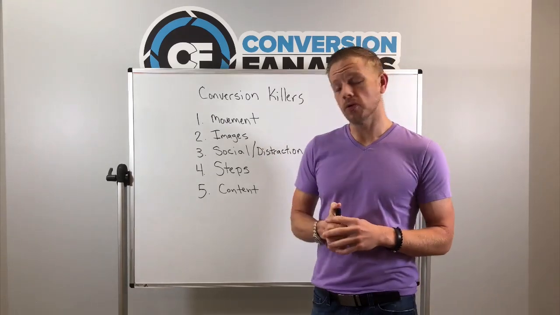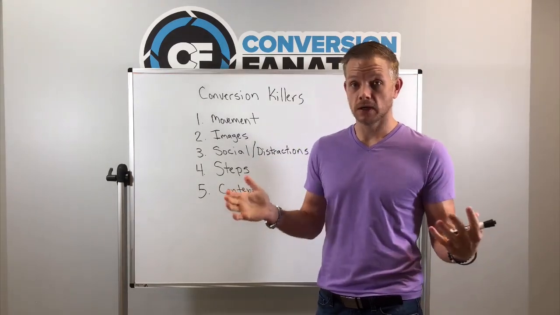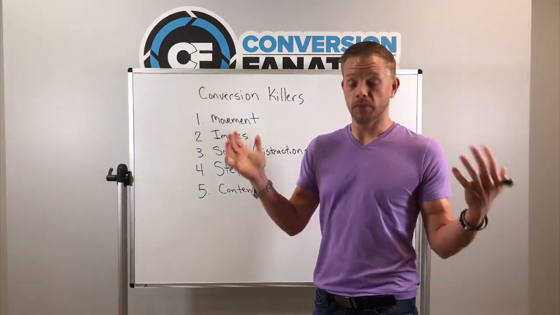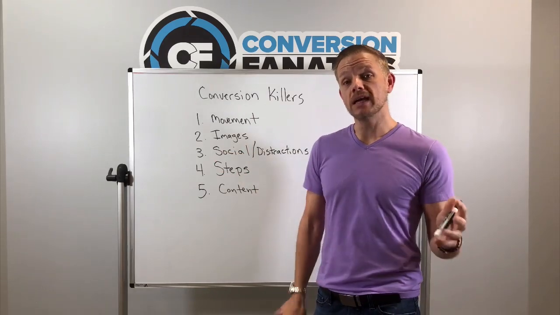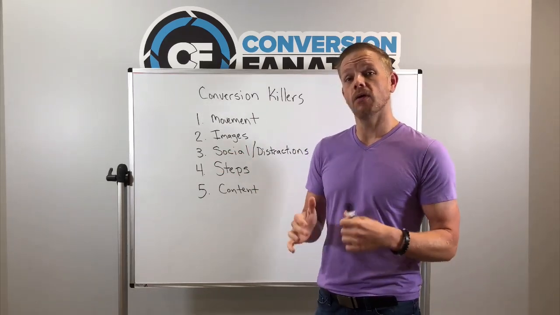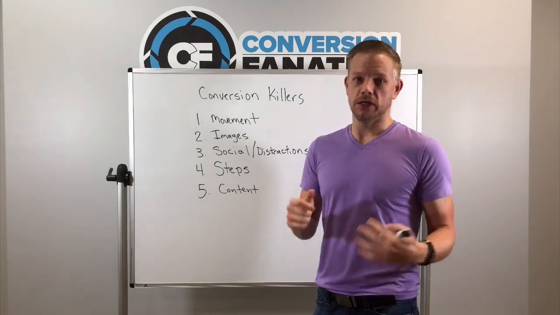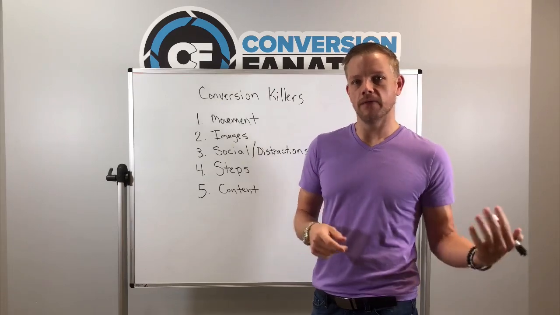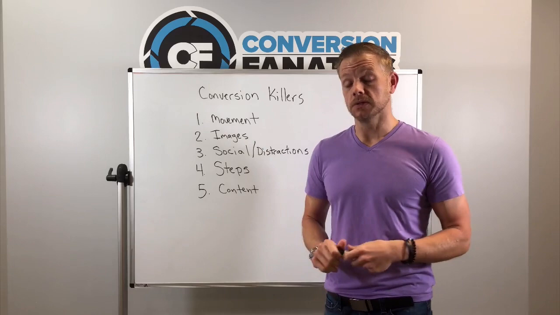Moving on to number 3, and that is social and distractions. So we have lots of products, and we want to obviously get the social shares from this, but many companies that we find actually highlight, like say on your product detail page, they'll emphasize the social share icon, but that is just a distraction. You're going to get somebody to click on it and share, and then they're going to forget why they were there in the first place, and that was to buy the product.